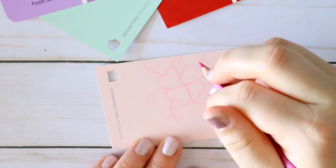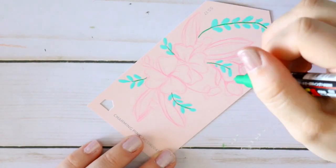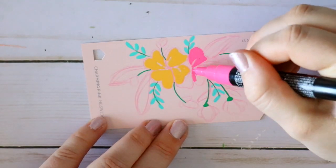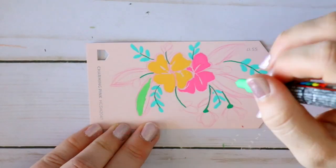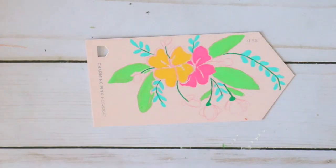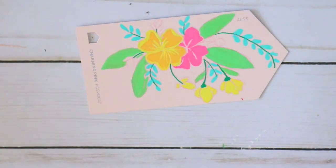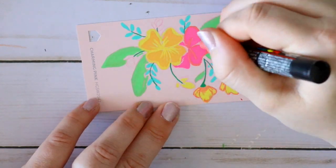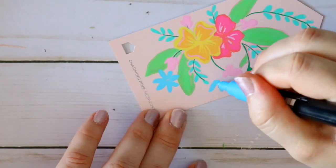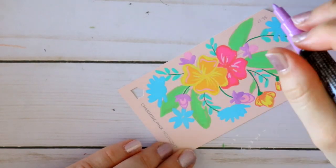Before starting, I wanted to test whether my Posca pens would even work on these paint sample cards. Later in the video you can see I'm just adding paint on — it's really slick and it does take time to dry. You're kind of working with puddles, so it's good to jump around and add here and there, waiting for the puddles to dry. Then you can go back over them — be careful that the tip on your Posca pens isn't too dry, because you can scratch the paint you already applied.